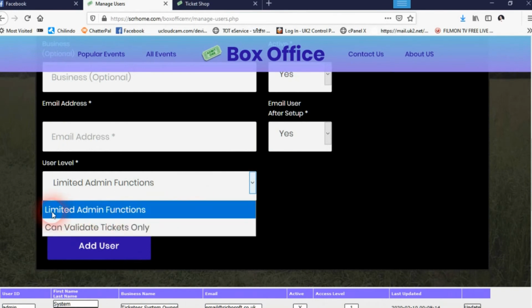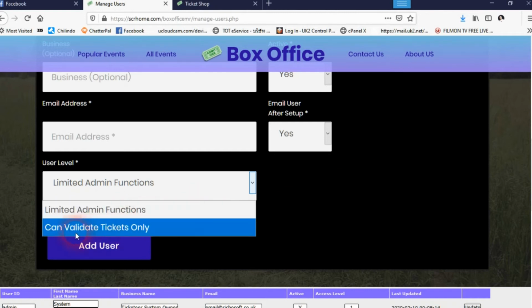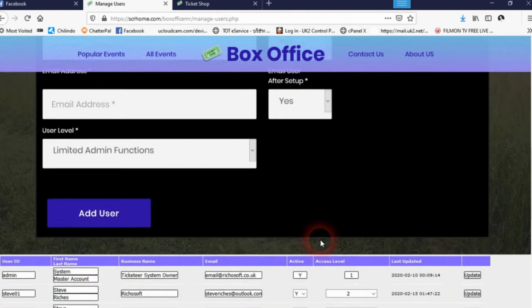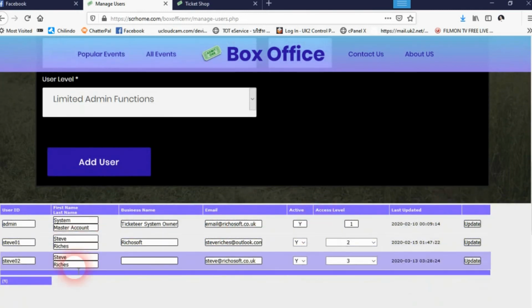So you can have one that is got limited admin functions but can't change things like add users and so on, and one that can only validate tickets at an event. So they would be able to, say, from their mobile phone or from a laptop, validate the tickets at the event only, and then they appear in the list here before, and we have one of those validate only there, as you can see.